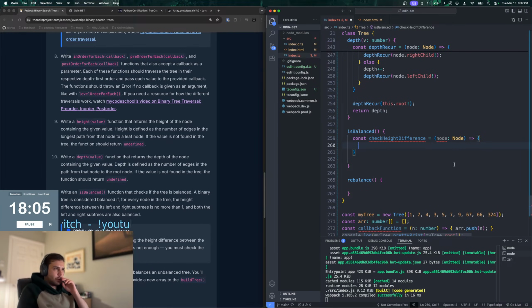But I think let's start with checking the height difference. I'll just call it height diff, just to make it easier. Actually, I maybe don't even need this function now that I think about it.